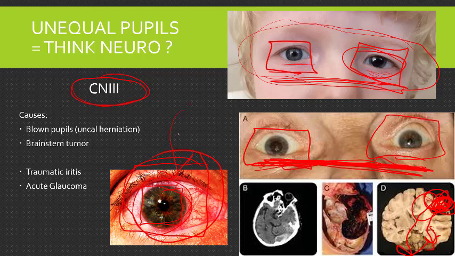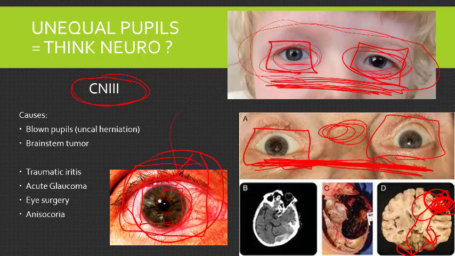Next is acute glaucoma. Glaucoma can definitely paralyze your eyes. And unfortunately, this kid is way too young for acute glaucoma, although that's something to think about maybe in this patient here. If the person has had eye surgery in the past, usually the differences between the two pupils are not this large, but they can be a little bit obvious by 1 millimeter or so. And you want to ask or look for the reflex if they've had a lens transplant or a cataract surgery.